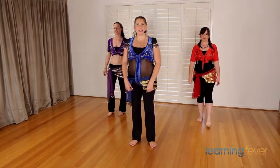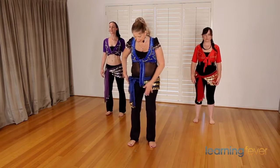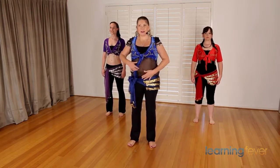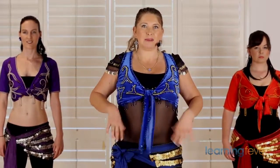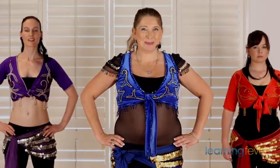So taking your feet as far apart as your hips, keeping your knees quite soft and tucking under. Remember, we're going to work through our transverse abdominis and pull it in, lifting up through the chest. We're going to start with the first move, which is the basic hip bump.